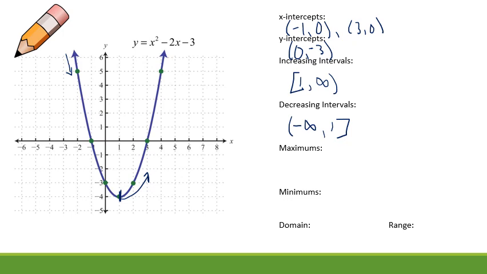I do not have a relative maximum, so no relative max. My relative minimum would be y equals -4. My domain here, again, my domain is my x values. It continues in both directions, so I have all real numbers. And my range is my possible outputs, or my y's. I am bound by this line here. That's everything greater than that. So y would be greater than or equal to that -4 minimum.